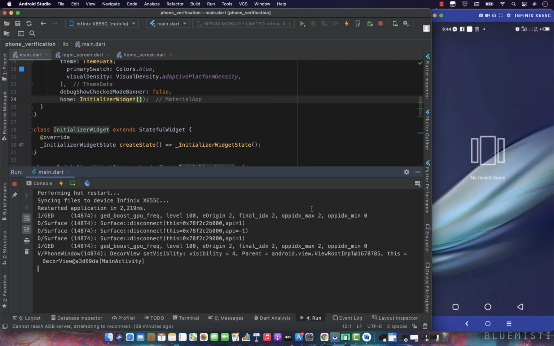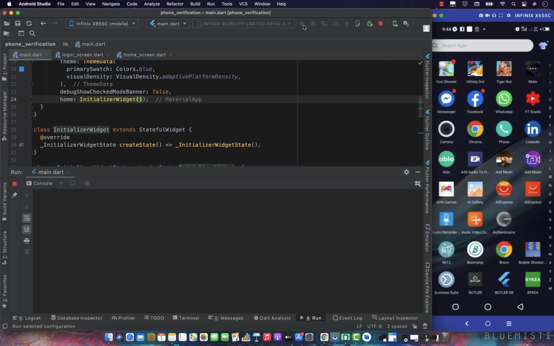If I close the app and reopen it again to make sure that it's working, so I have closed the app and let it open first, and we have to verify if it is taking us to the home screen.